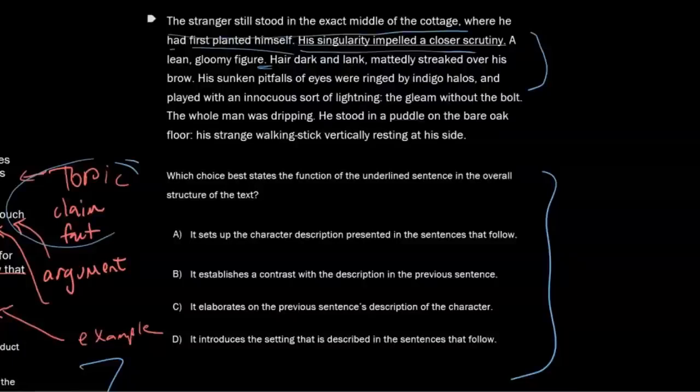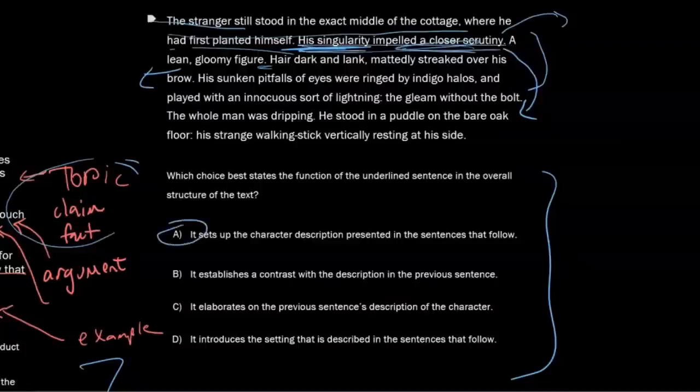So let's try to characterize our sentence sandwich here. This is a description, right? This is just a description. It's further description. This is kind of introducing that description, right? It's an introduction. It's a why. What is impelling this description? Why are we having this description? Because of his singularity. The sentence before is kind of just introducing us. It's kind of just context. Where is he? What's he doing? Where's he at, right? So I would say immediately, this is A.